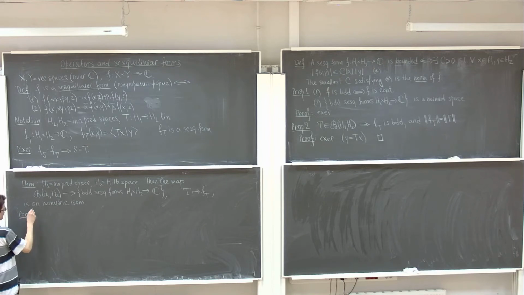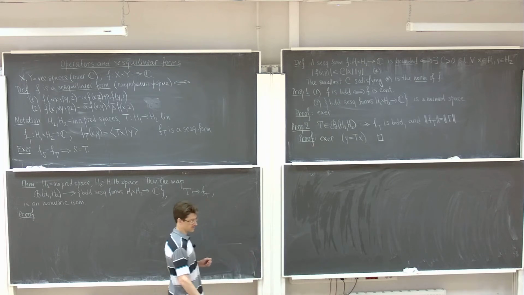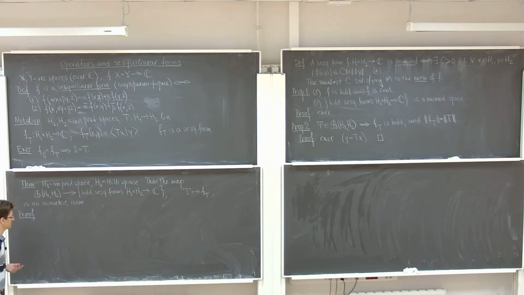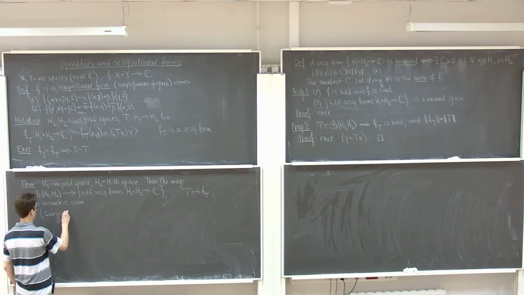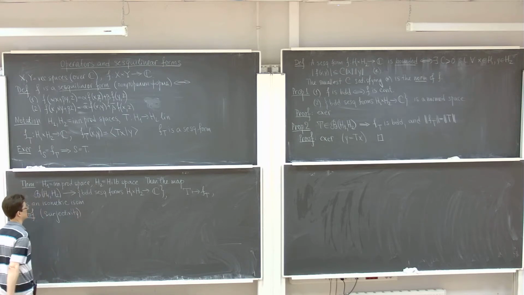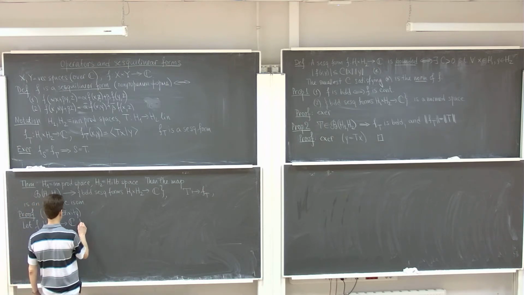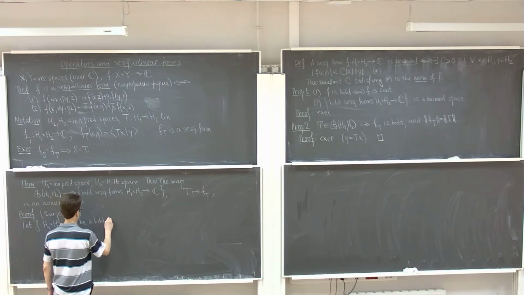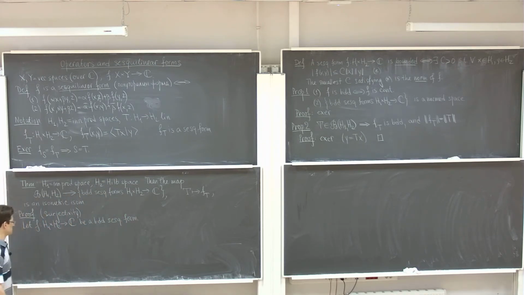Well, okay, so we already know that this map is isometric by Proposition 2. So to show that it is an isometric isomorphism, we have to show that it is surjective. So we take a bounded sesquilinear form. Let F be a bounded sesquilinear form on the product of H1 and H2. So we want to construct an operator from H1 to H2. And first of all, we do the following.